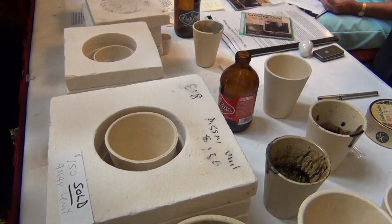So the magnetic energy of the Earth gets concentrated when you're surrounded with magnetite, because magnetite is a collector. And since it's in a cylinder, you get a vortex effect. The Earth is rotating, so there's a little whirlwind of magnetic energy in there. You put your bottle of water in there, it gets activated, and you drink that stuff. It's what I call Starbucks for the soul. Because the spirit is magnetic, you're drinking and adding magnetic energy to the spirit.